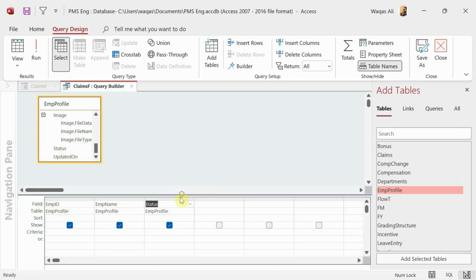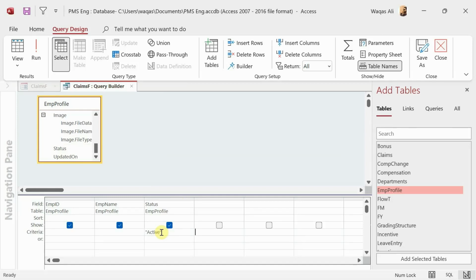The reason I want status is because I want to see only the active employees in that combo box on the form. That's why you give a criteria called active. That means you're telling Microsoft Access, hey, show me only the active employees. People who have left the organization or resigned whatsoever, they should not appear in that combo box, right? That's why we give that criteria.